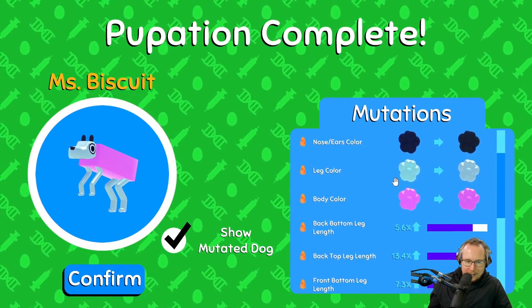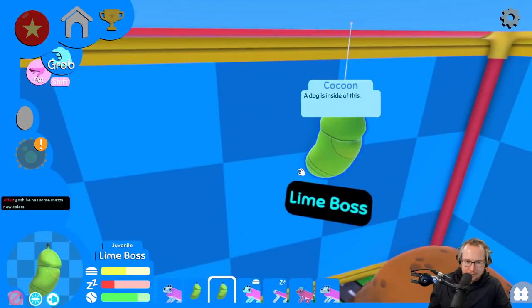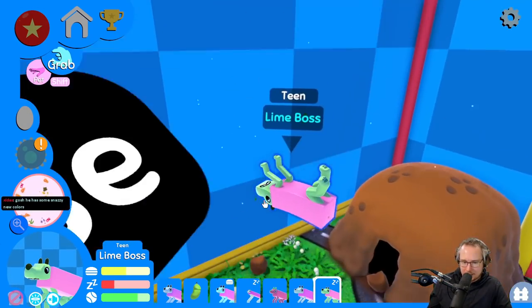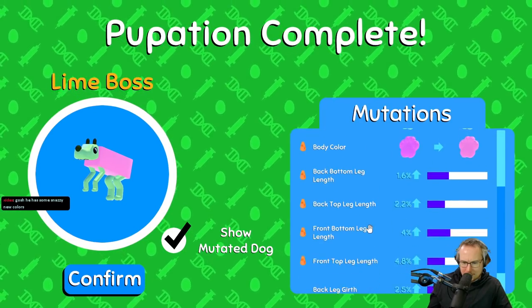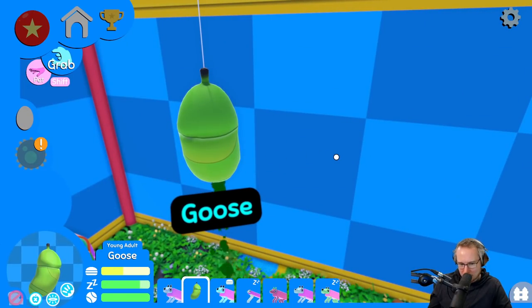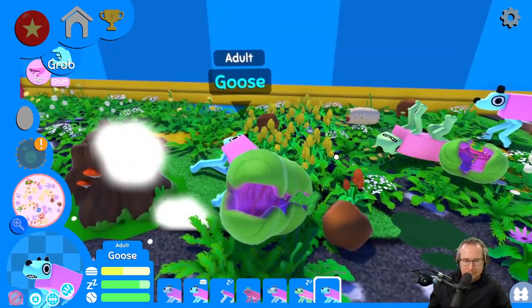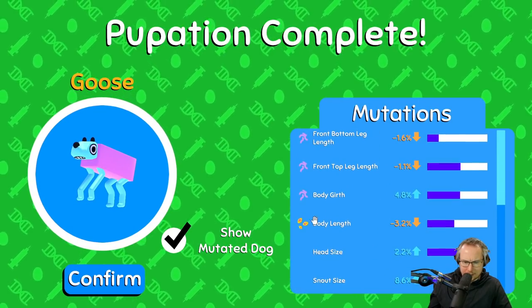Doggos can die. You can turn it off. But if you don't turn it off, then yes, they can die. Supposedly, there are some mechanics relating to that, including them coming back as ghosts and building memorials to them. Anyway, we'll find out soon. Oh, Goose is also an adult.